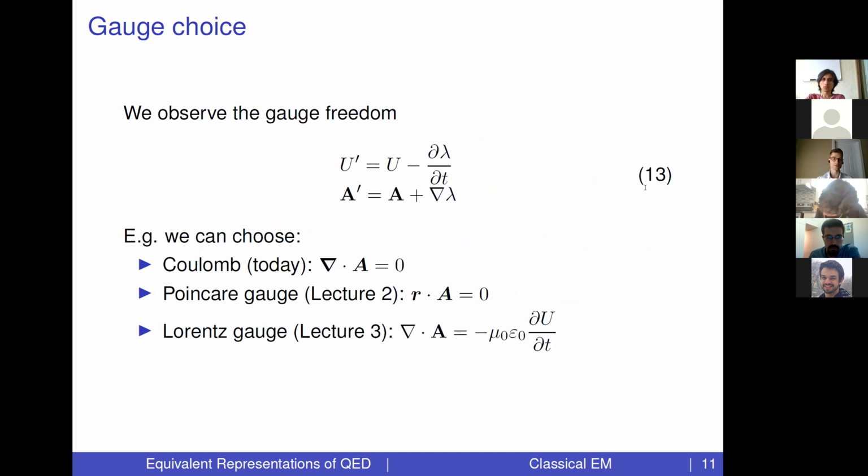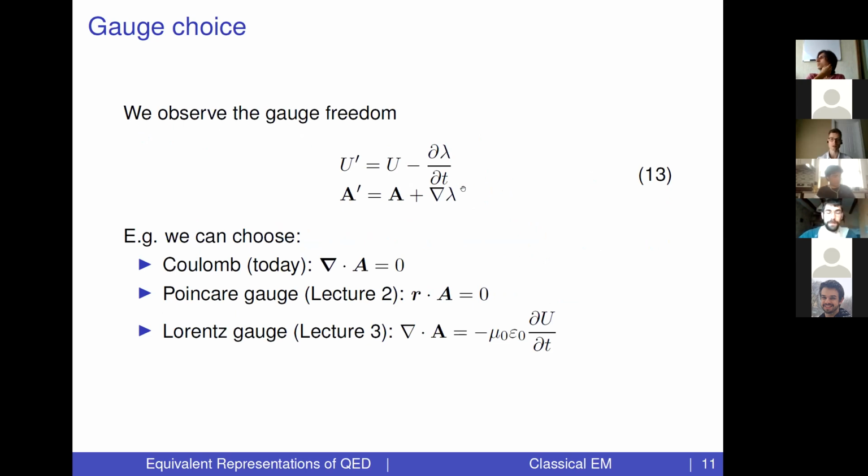But before we go there, let us observe the gauge freedom that we have in this theory now. For every replacement of the old scalar potential and the old vector potential, we can define a new scalar potential and a new vector potential. If you do the substitution, the equations of motion will not be changed. And again, there are different choices we can make. We can go to the Coulomb gauge, which is what we will focus on today, where the divergence of A is 0, but there are other well-justified gauge choices as well. The Poincaré gauge is where we have the Fourier version of that, basically that r dot A is 0. And in the last lecture, we will also discuss the Lorentz gauge in more detail, which is about manifest covariance.